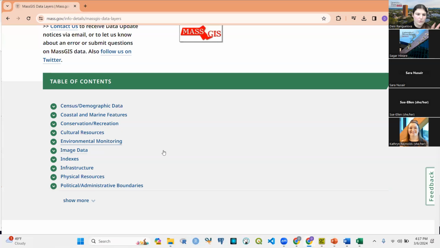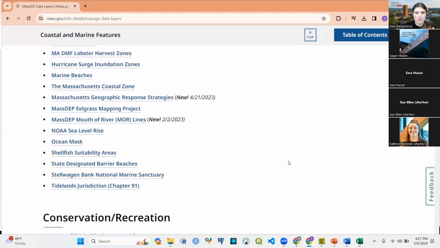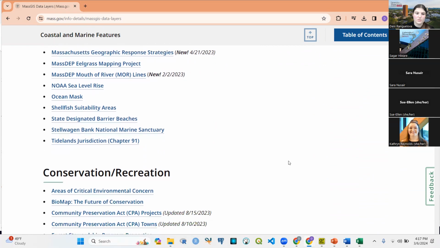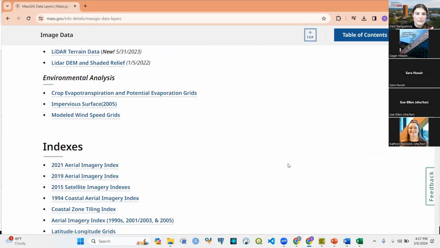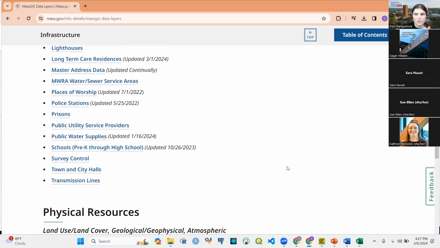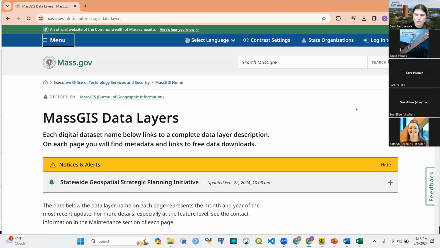There's also coastal marine features, environmental monitoring, infrastructure. Everything is published through the state, and Massachusetts is way better than a lot of other states in terms of what they provide, because as you can see, they have a lot of different layers on here. So definitely check that out, especially if you need anything like towns. We'll be working with towns today.